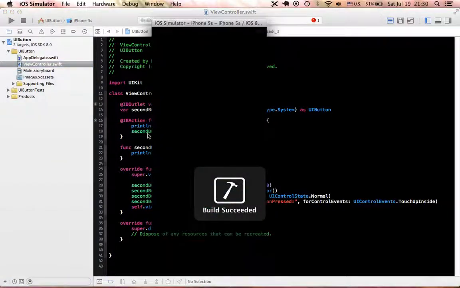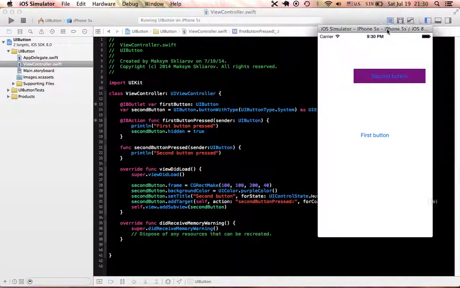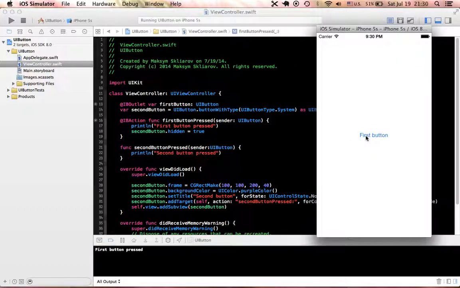Let's run it. And as you can see, if we press our first button, the second button should disappear. Ha! How cool is that? And we don't have our ugly button anymore.